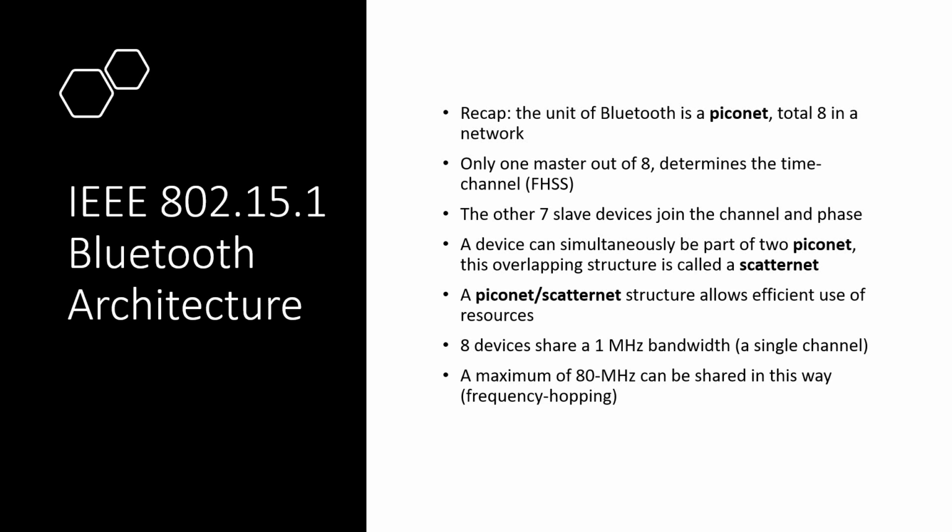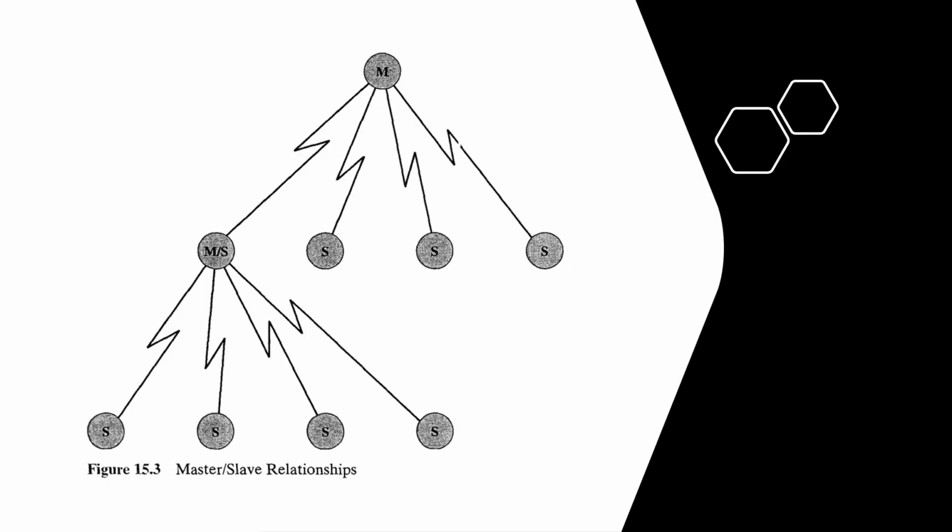This means that, let's say there are 80 megahertz, and out of those 80 megahertz, a master can select any 1 megahertz and communicate. Then after a set period of time, it chooses another 1 megahertz channel within those 80 megahertz. So using frequency hopping, a maximum of 80 megahertz can be used. And if you can guess, if 10 piconets combined try to use the 80 megahertz bandwidth, then some collisions might occur. And that's true, some collisions do occur.